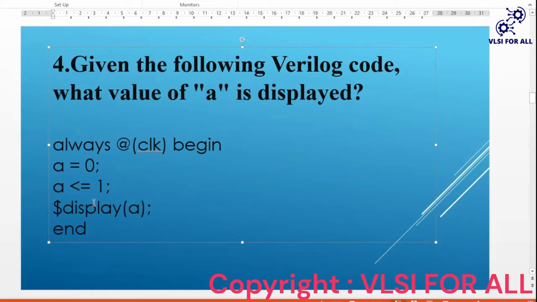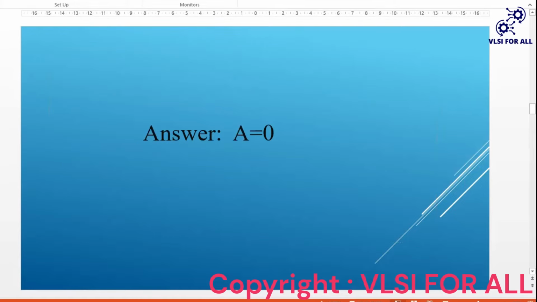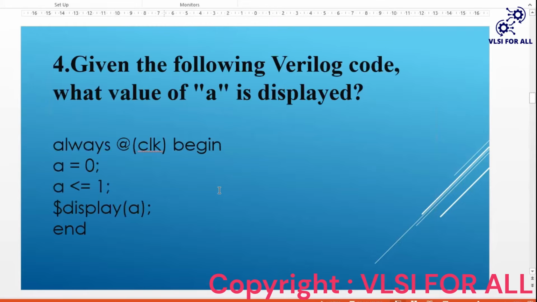Yes, 0, since first the blocking assignment is executed, then the delay statements, and then the non-blocking. So first the value of A is assigned as 0 in the display statement. Yes, it is correct. Did everyone get it, or is someone stuck with this question?